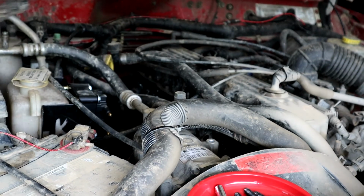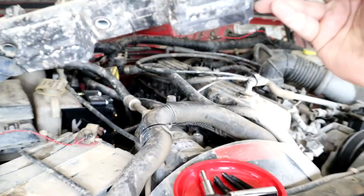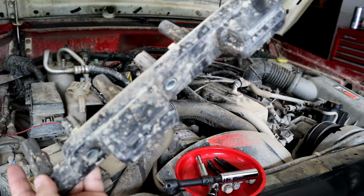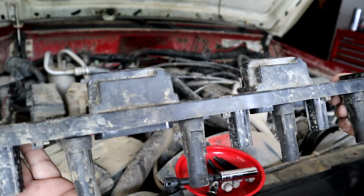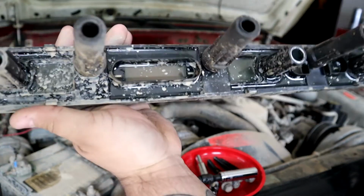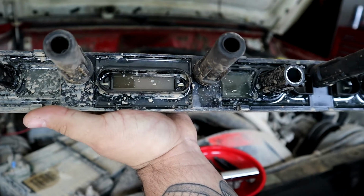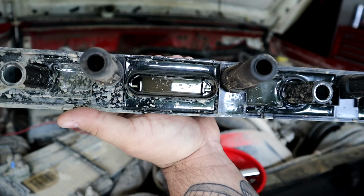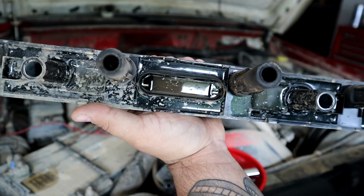Alright guys, and like that, we have the coil out. Let me zoom out really quick. And this is the coil rail. This is what we're getting rid of. Now, a lot of times, as you can see, it's still brand new. This is a brand new engine. We put it in there maybe about 10,000 miles ago, maybe? If even that. Not even that.